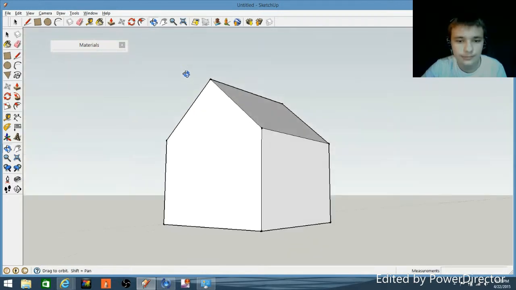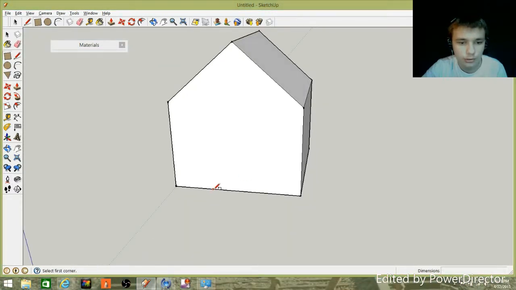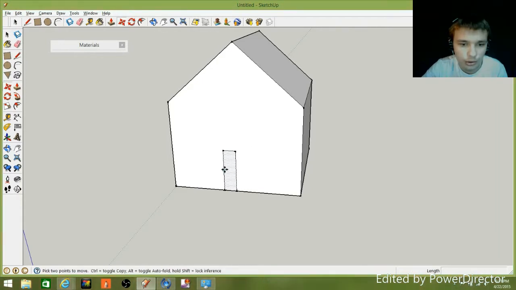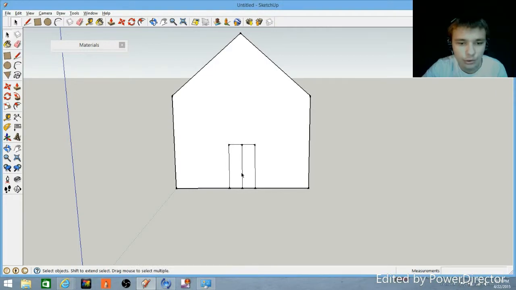Then what you want to do to give some detail is, of course, add the door, or a door. It's not going to really matter for this. Well, I will do this though, so you can see kind of again. I'll do this with the center, so you have a center point. And then let me finish this off. I'm just going to copy this square and move it straight over. And there you go. Now you got your door. You could delete this line, it's optional if you want to keep it or not. Sometimes I keep it just for effects.